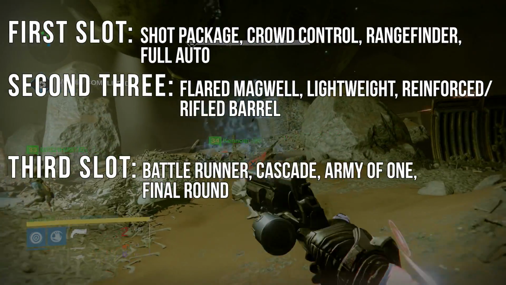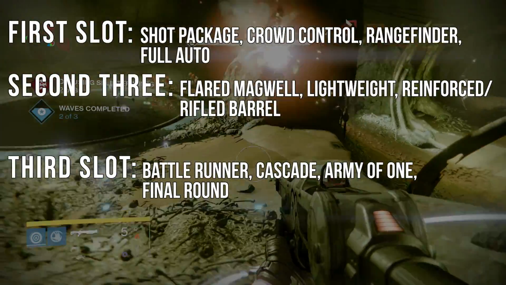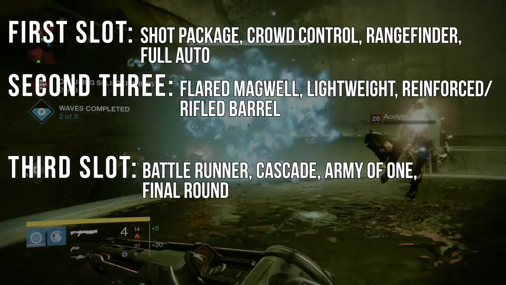Additionally, in the third slot, Battle Runner is so fun in Prison of Elders. This is kamikaze, hit and run style. You kill an enemy, you get this boost of speed. It can be a really good time.